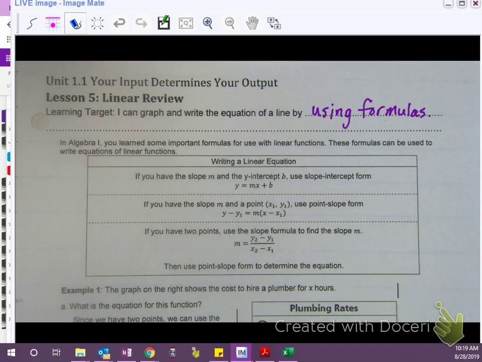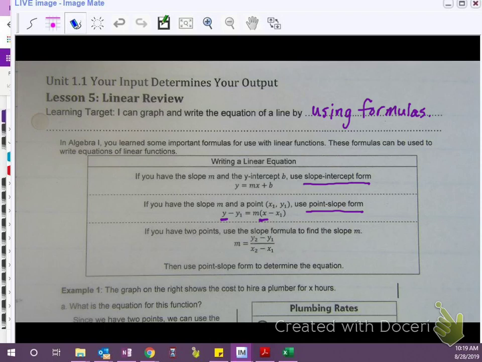Okay, so the rest of this paper, you see in the box here the formulas that you've had in Algebra 1. So you have your slope-intercept form, y equals mx plus b. Then you had your point-slope form. In this form, be sure to note that the y and the x are variables. You do not replace the y and the x with numbers or a point. You have to have the y and the x for it to be an equation.